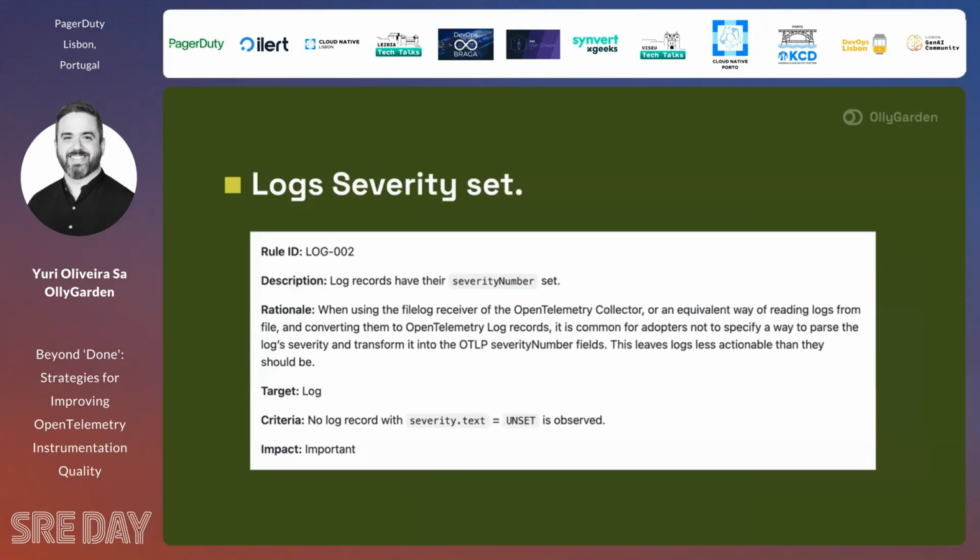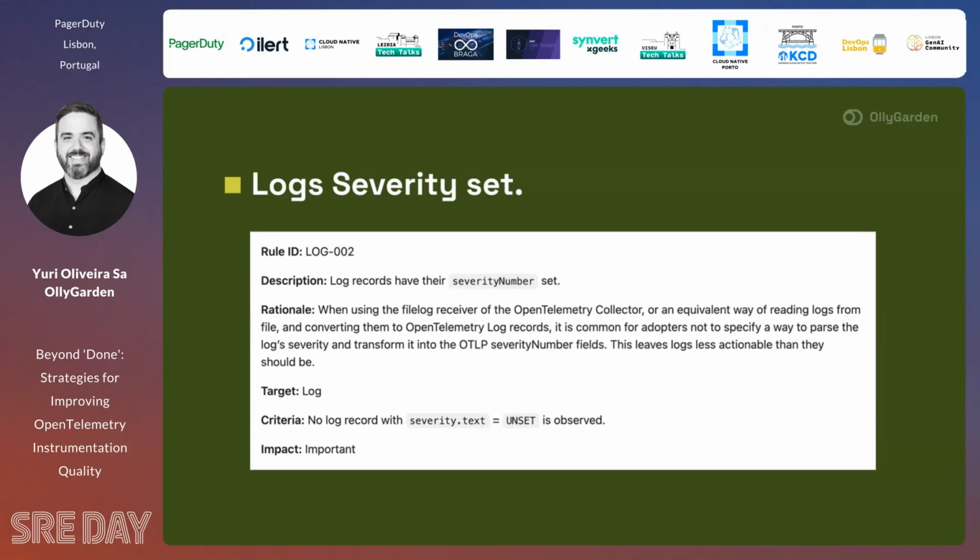Also, the log severity set. Log severity set, this is not basic. All the developers set the severity on the log reports. So just to give some perspective for you, just a quick question before I pass to the next slide. How many of you believe the unknown severity is higher than 10% in one public observability backend? Is higher than 10%? The unknown. I'm not talking about error logs, I'm not talking about info, I'm not talking about debug, just unknown.